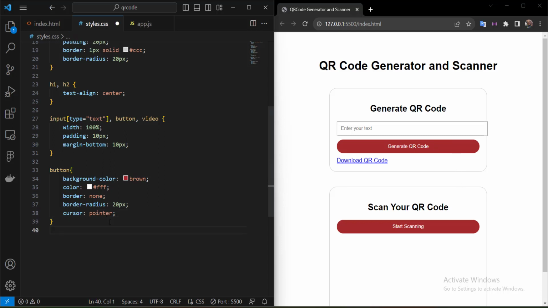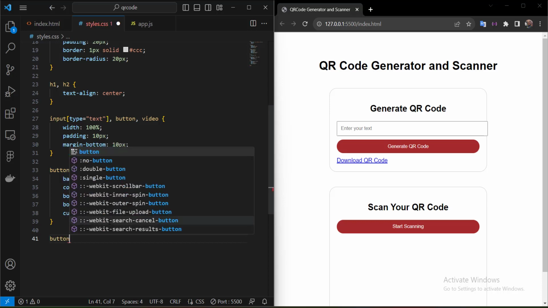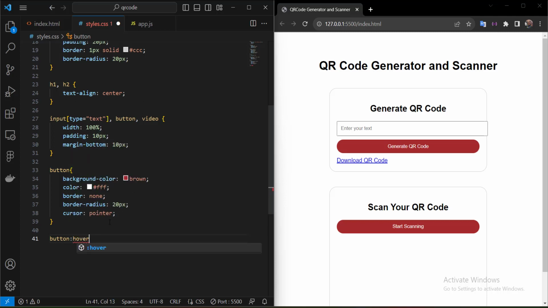Okay, then another thing we need to do is button. We still need to work on the button. I'll say button hover. If they hover over the button, I want the color to change when they hover.